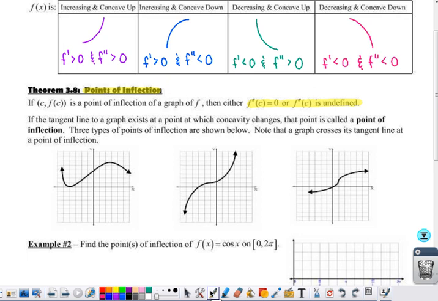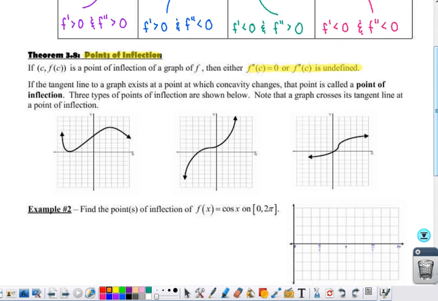So if you look at the couple graphs that follow, we want to see where the curve bends differently, where it changes from bending up to bending down and vice versa. So take a look at the first graph that you see here and focus on the x value where you think you would have a different bend, and it looks like it's going to be at x equals 0. So at x equals 0, a point of inflection exists.